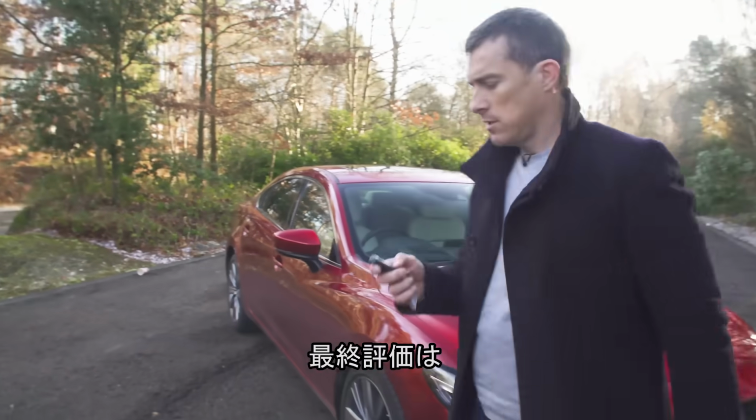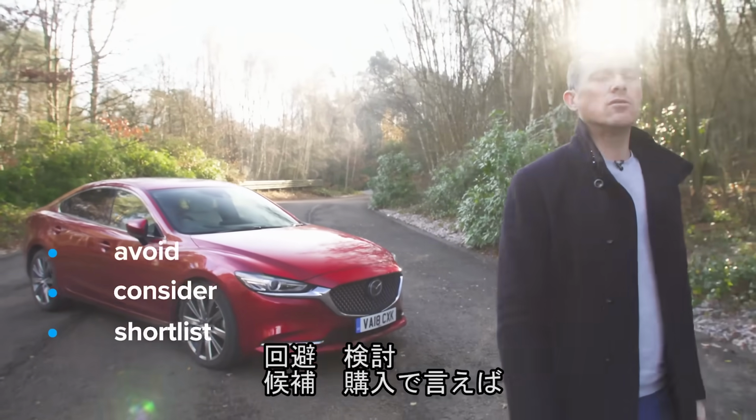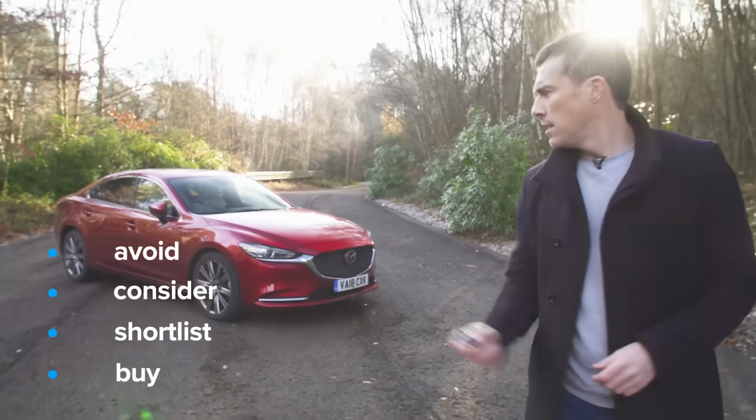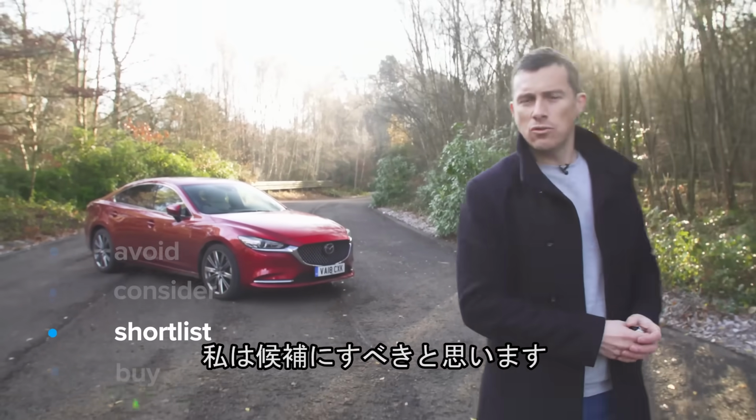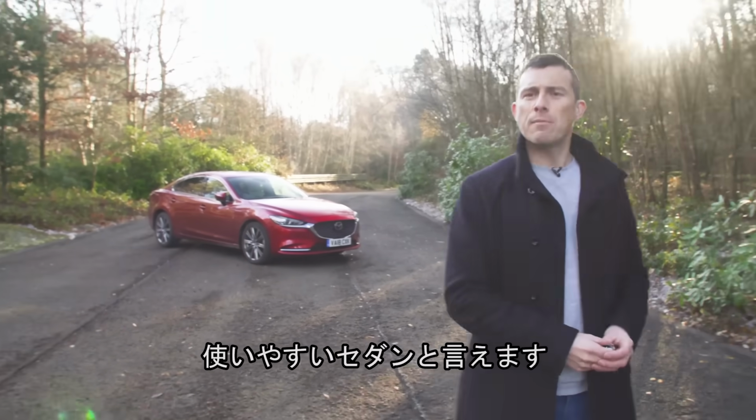So then, what's my verdict on the Mazda 6? Should you avoid it? Should you consider it? Should you shortlist it? Or should you just go right ahead and buy it? Well, I reckon you should shortlist the Mazda 6. It's a really nice all-round family saloon car.